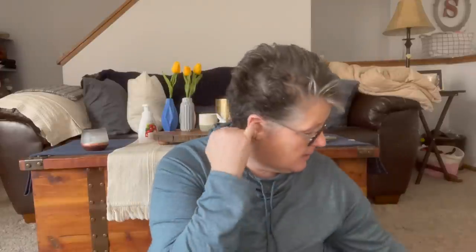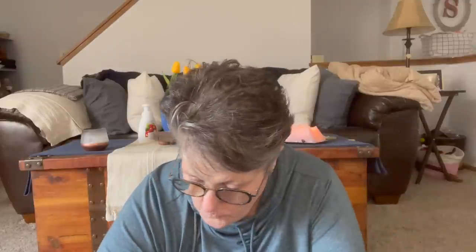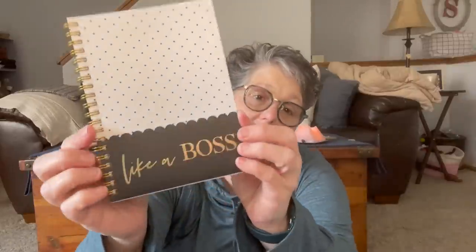The canned air works out great for me — my cats are all over my desk during the day when I'm working, and it gets the fur out of my keyboard. I grabbed two of those. I also found another notebook — I know, I know — but look at it: it says 'like a boss' and it's just lined paper.